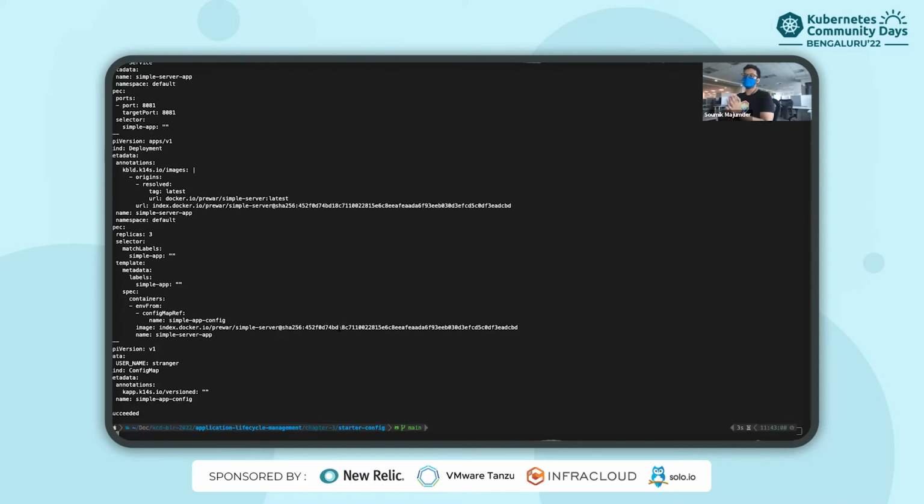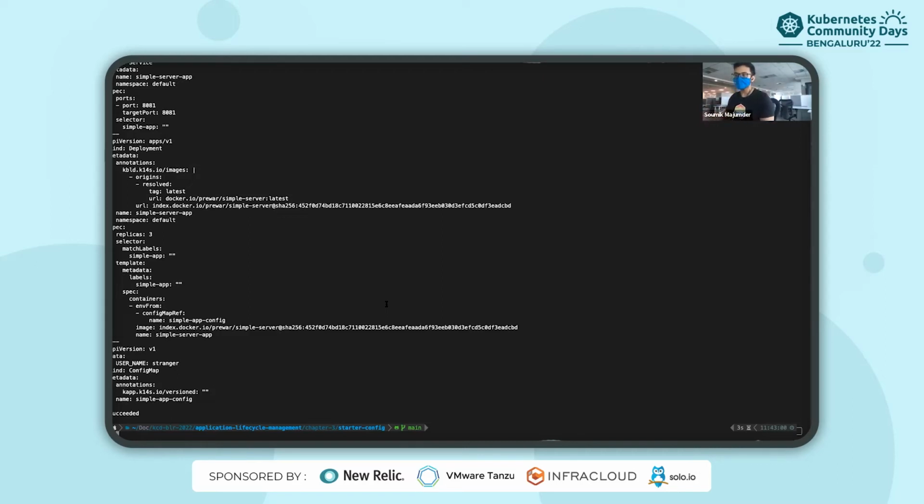Now that we are sure that our images are immutable, the next part is to make our manifest, the configuration that we've written, immutable as well. To do that, we're going to use the tool imgpkg. If you're following along and you want to push your own imgpkg bundles to your own repositories, make sure that you're logged into your Docker account, that you've run docker login once, because imgpkg is going to pick up that configuration.